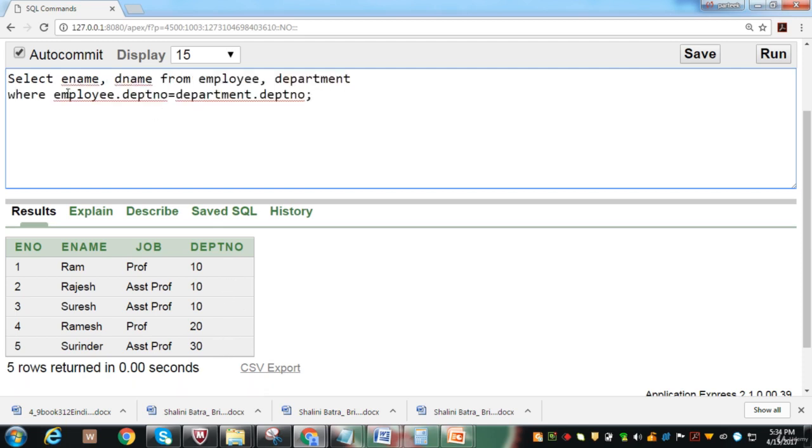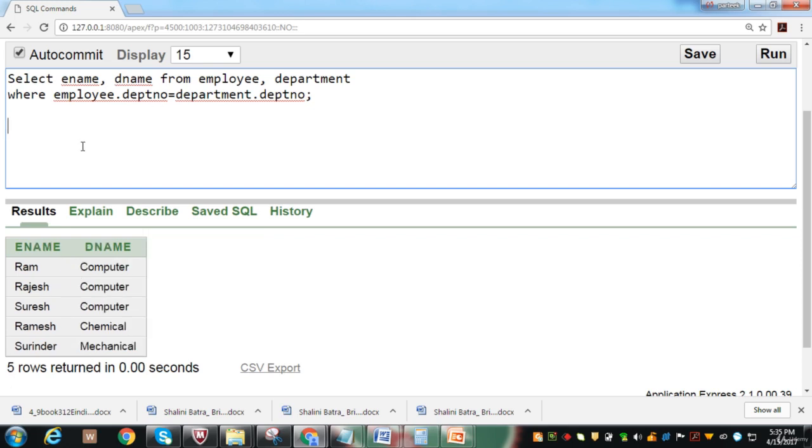Let us write a query to find ename and dname for each employee, and for this we are using inner join. If I execute this query, it produces 5 rows and it does not produce any record for the civil department. Since the civil department exists in this database and there is no employee corresponding to this department, it is important to show this department. In order to display civil in the output, we have to use outer join. And in this case, we need to add the plus sign on the employee table side.